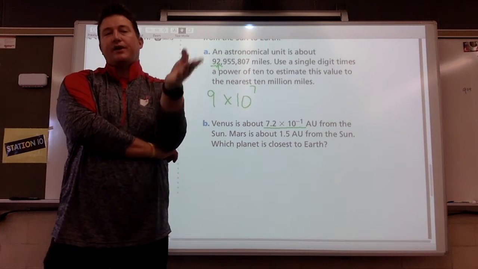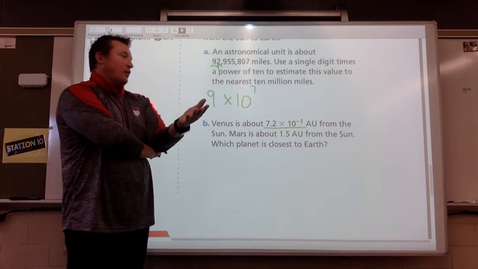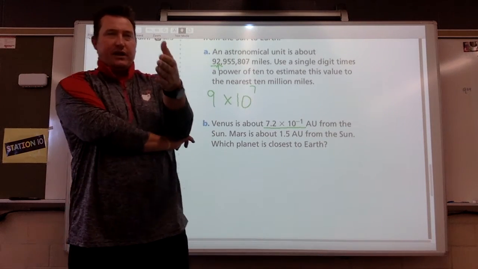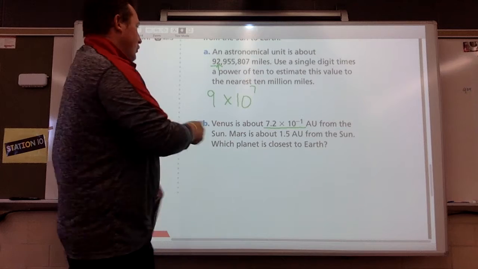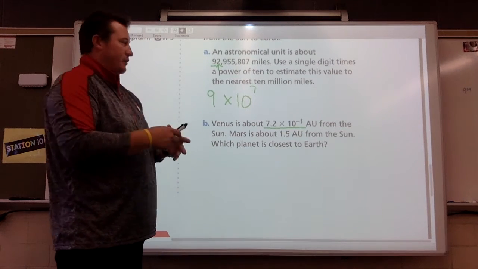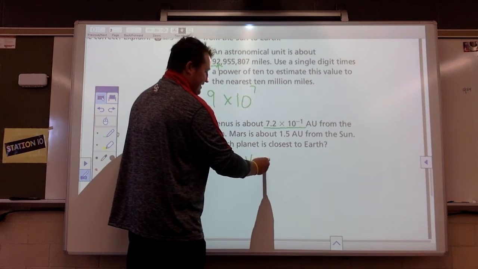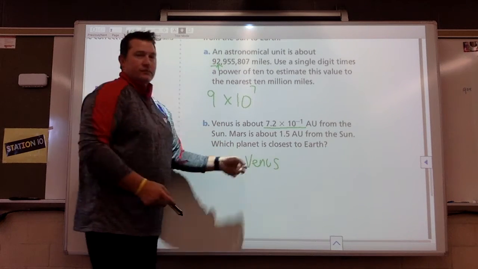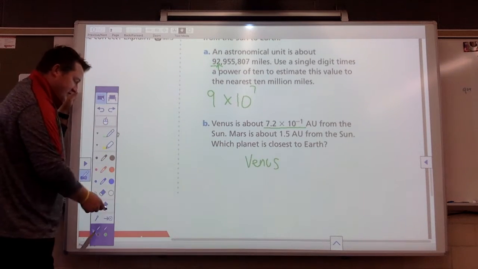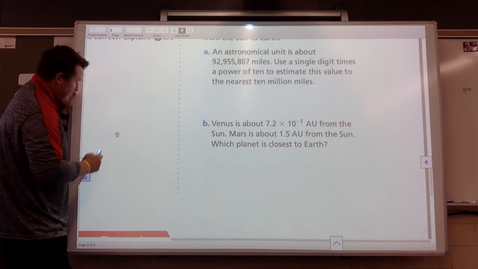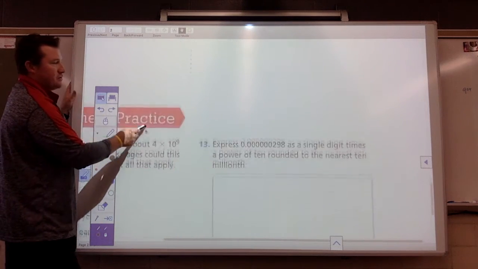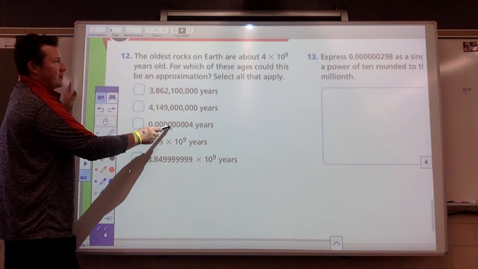Well, we have to know our planets. We have to know our order. We got to draw a picture, right, of the planets. How far are they away from each other? We got to do some multiplying with these numbers to figure out some distances. Look, I'm just going to tell you right now, guys, it's Venus. Okay? Again, if you want to do the calculations, ask Mr. Knoll. He loves that stuff. All right? Moving on. Here we go. We're getting close to the end.